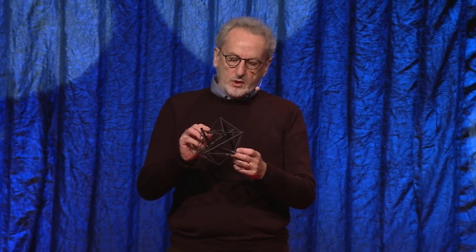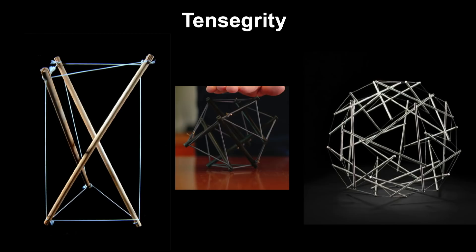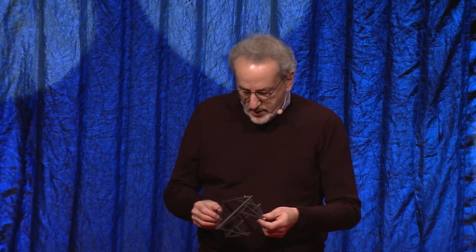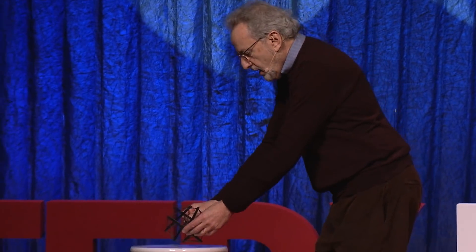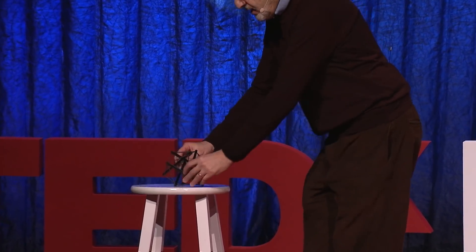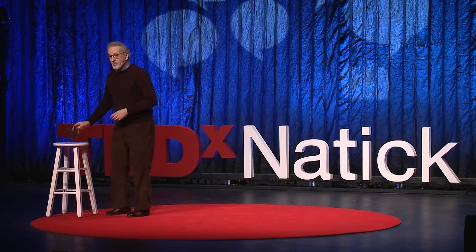The structure is called tensegrity, coined from the term tensional integrity, because it's different than most man-made buildings that use compression — like one brick on top of another — to give you stability. In that class, the teacher started to flatten this structure on his desk, then pulled it flat and released it. And that got my attention because, and this is a true story, that same week, just a few days before, I was learning how to culture cells at Yale Medical School.